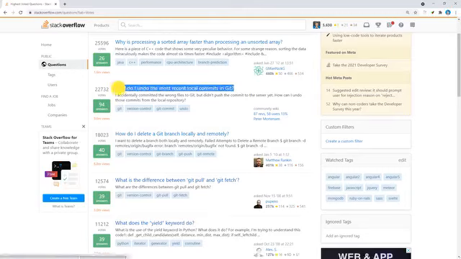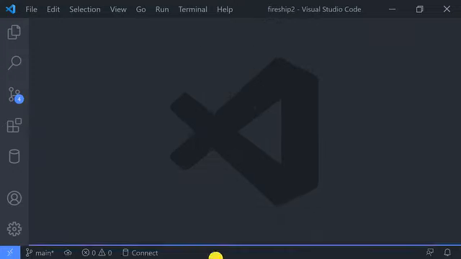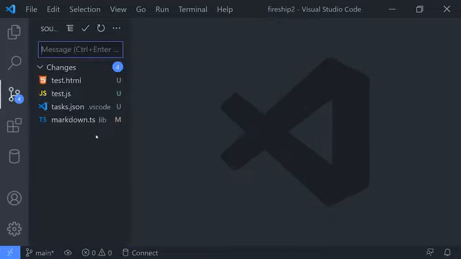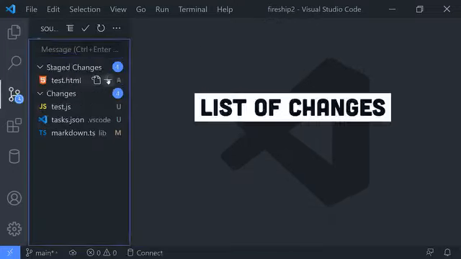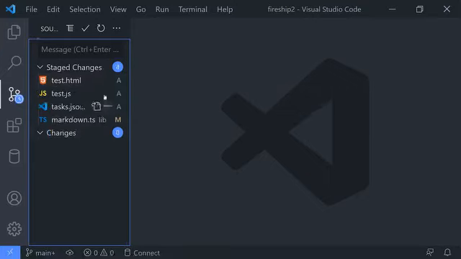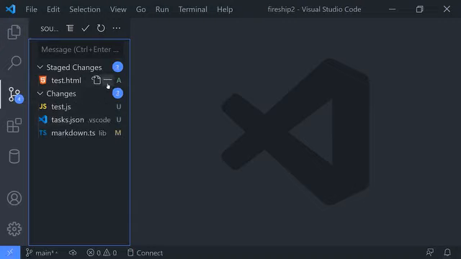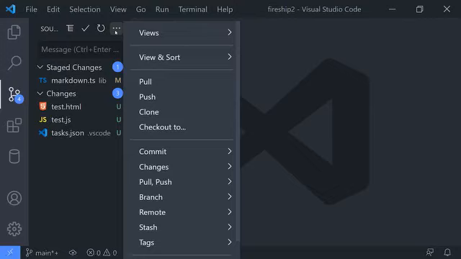The funny thing though is that I think this is an area where it actually makes more sense to use your mouse as opposed to the keyboard. In the source control tab in VS Code, we get a breakdown of all the changes in our current working directory. We can just point and click at files that we want to stage. And also notice the icon next to each file, which will tell us if that file has been modified, added, or removed.